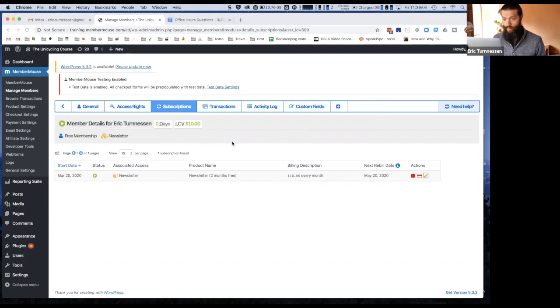Cindy's saying in the chat, what about creating a new product and sending it to them via email? Yes, you could do that too if you're not working with a card on file solution. Actually, that's a good point, and it may fit into how you want to announce this to people. You could just create a new product and say, in light of the situation, we wanted to offer you 2 months for free. In order to accept this offer, purchase this product.